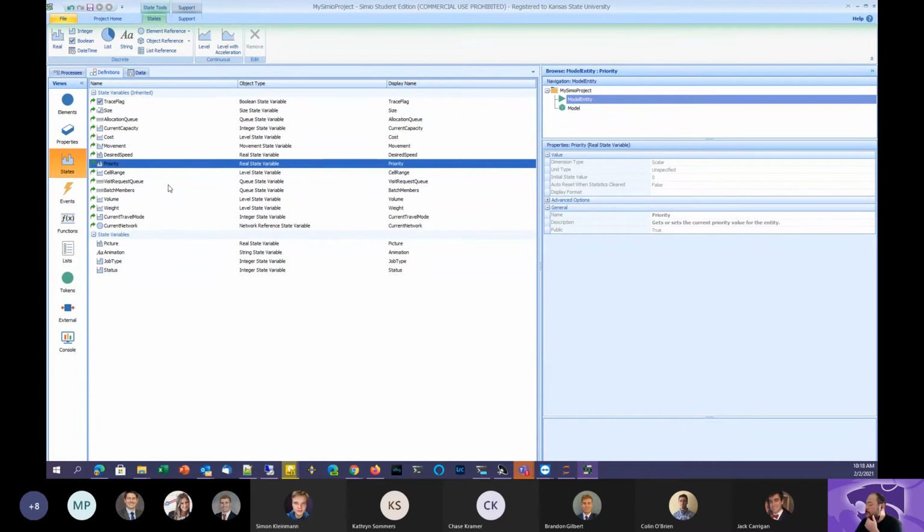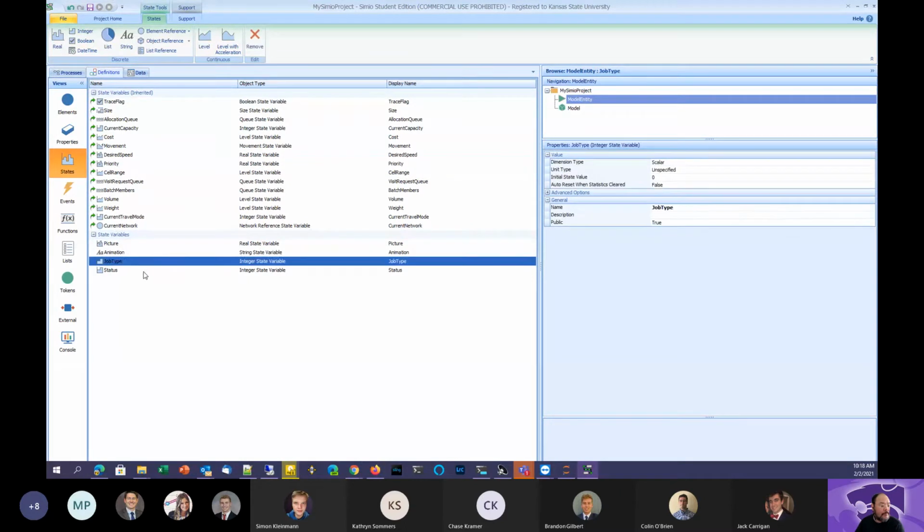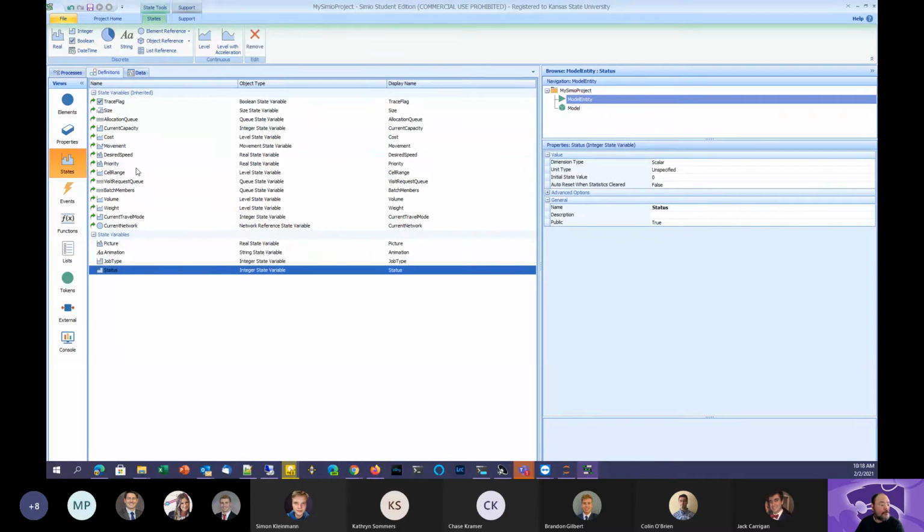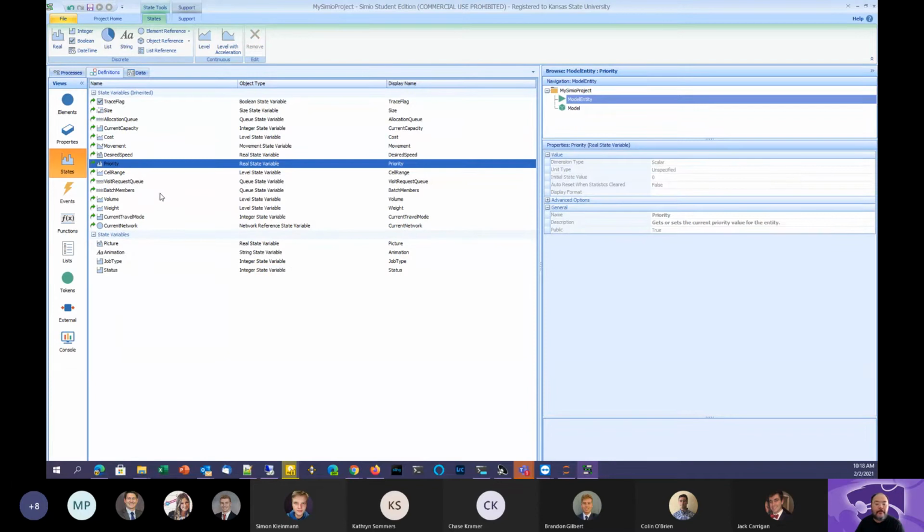All right, question? If not, we're going to move on. So I defined a job type, a status, and I'm going to use priority predefined by SIMIO as part of the program.